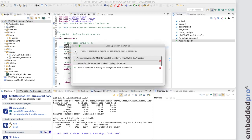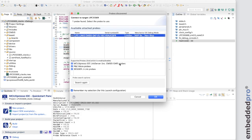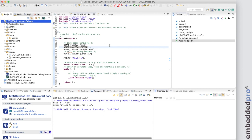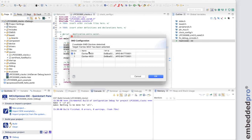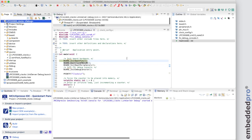It's a new project, so of course MCUXpresso is going to do a probe discovery. I've got the LPC55S69 EVK connected through the debug port, so it finds the LPC-Link2. That's okay. Now it's looking for a core, and it will find both cores, core 0 and core 1, of course defaulting to core 0. Okay, we're going to flash up the microcontroller and sit here in main.